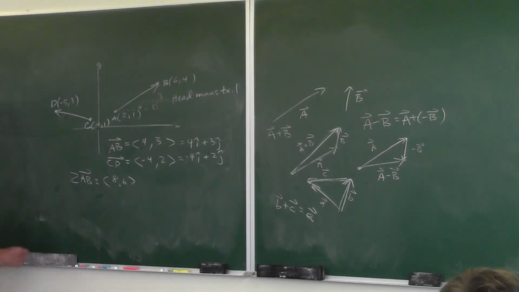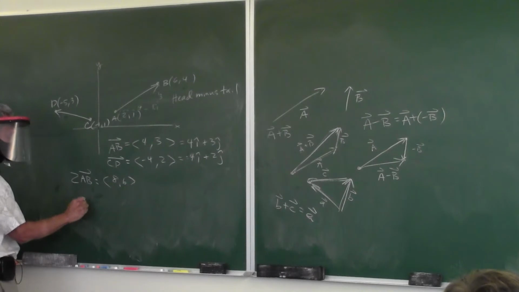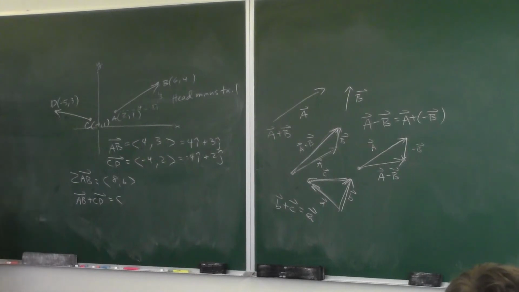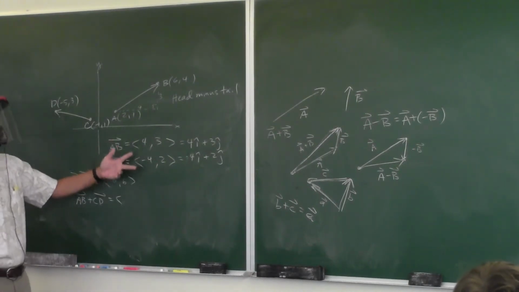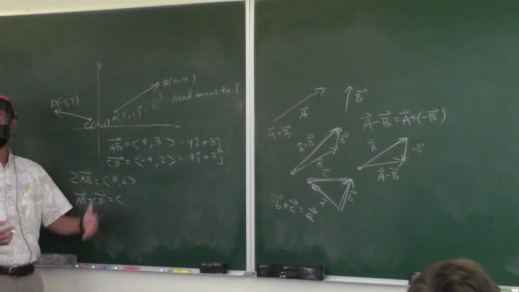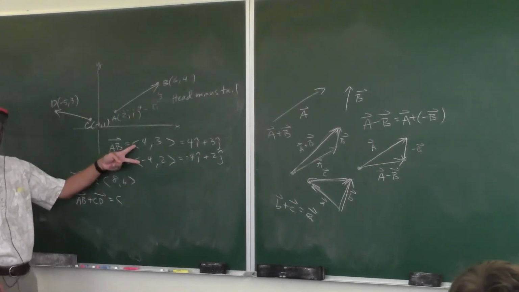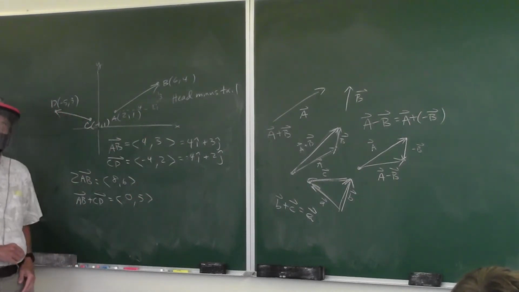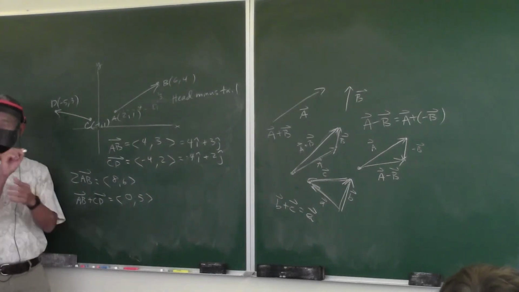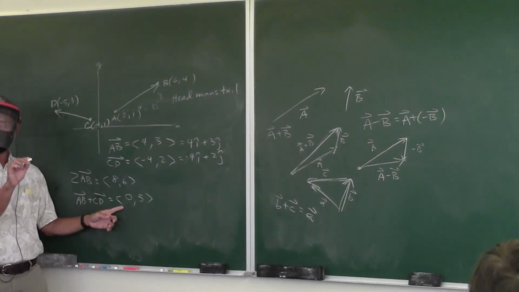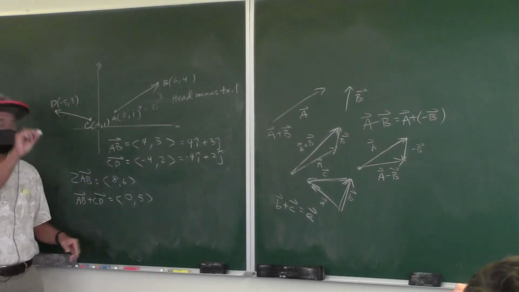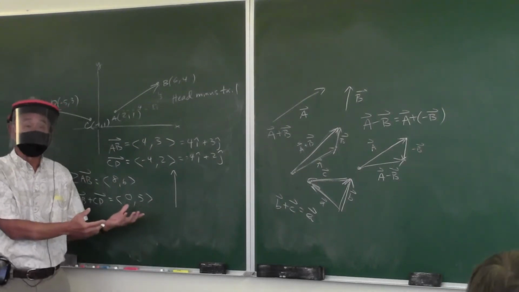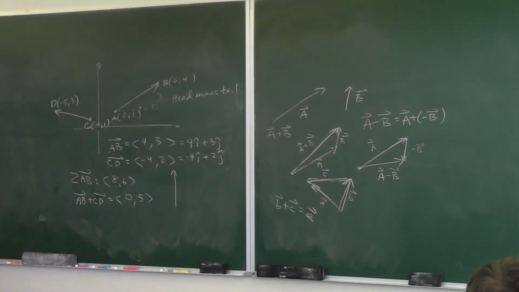What about adding vectors? Well, if this is AB and CD, what do you think AB plus CD is? And I know you did this in physics. Okay, here are the 2 vectors in component form. If you just have to guess, how do you think I'm going to add them? You add the x components, 0. Then you add the y components, 5. Now, can you visualize this vector? Okay, think of a starting point. To get to the head of the vector, I got to go 0 left or right, and then 5 up. So isn't it going to look like that then? Just pointing straight up? Yeah, that's why component form is so good. You don't have to draw pictures anymore.